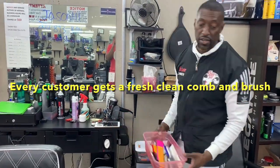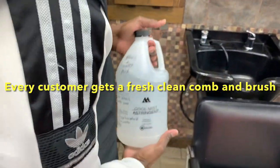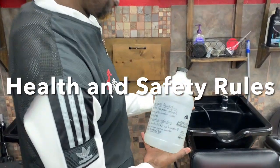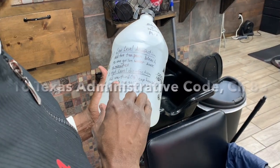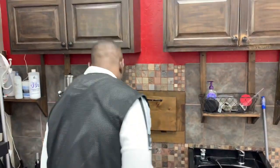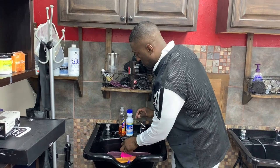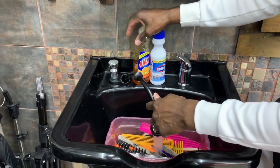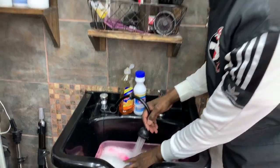What I do — I get these combs and brushes and come right over here to the sink. So what I'm doing now is following the TDL rule, Co83 for sanitation and sodium hypochlorite bleach. It says low-level disinfection: add one-third cup of bleach to one gallon of water and soak for 20 minutes. The first step is to first clean and sanitize the tool to remove any type of debris, grease, and all that. So in this bucket, I do it like you would normally wash dishes — just put a little bit of dishwashing liquid. The reason I updated the system is because they recommend you don't mix detergent and bleach, which is what I was doing at first.